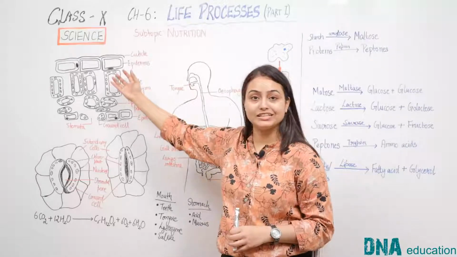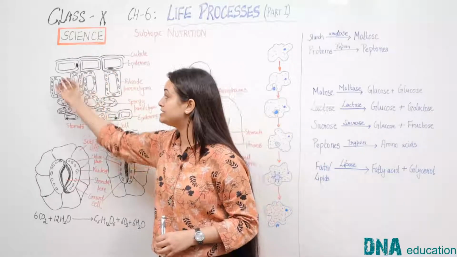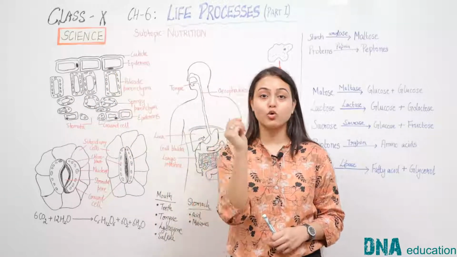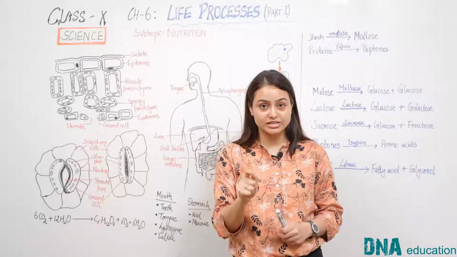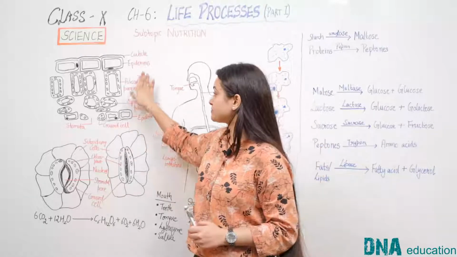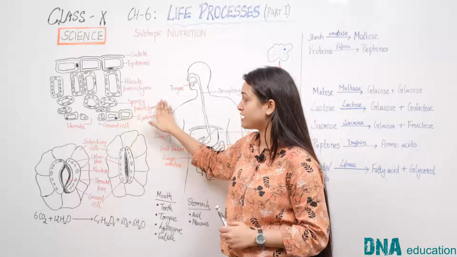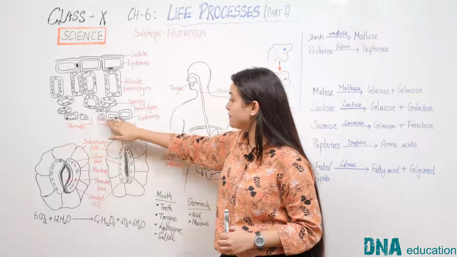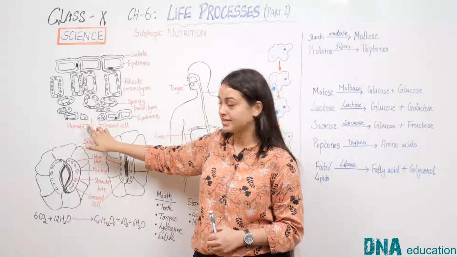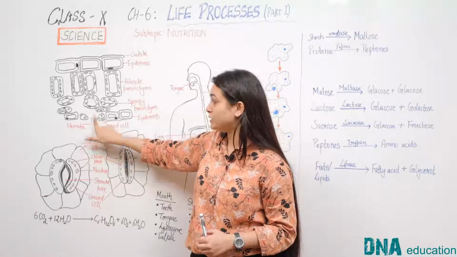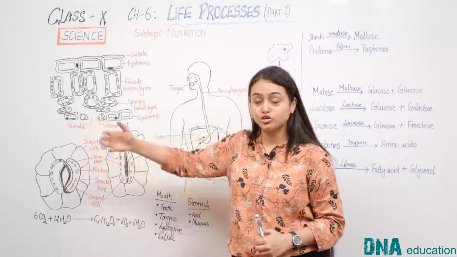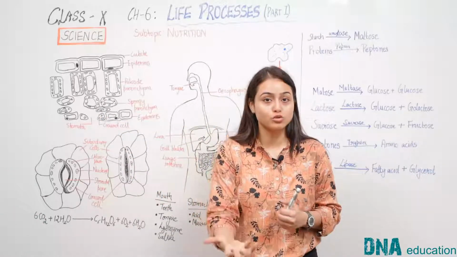Below the epidermis is the palisade parenchyma. These are elongated cells of parenchyma and these tiny structures represent chloroplasts, because chloroplasts are the organelles in the leaves which contain chlorophyll, and chlorophyll is very essential for trapping sunlight. Below the palisade parenchyma is the spongy parenchyma, and in the lower epidermis of the leaf you can see different cell structures. These are the guard cells and there is a pore between the guard cells which is called the stomatal pore. It is through this pore in the leaves that gases come in or go out.